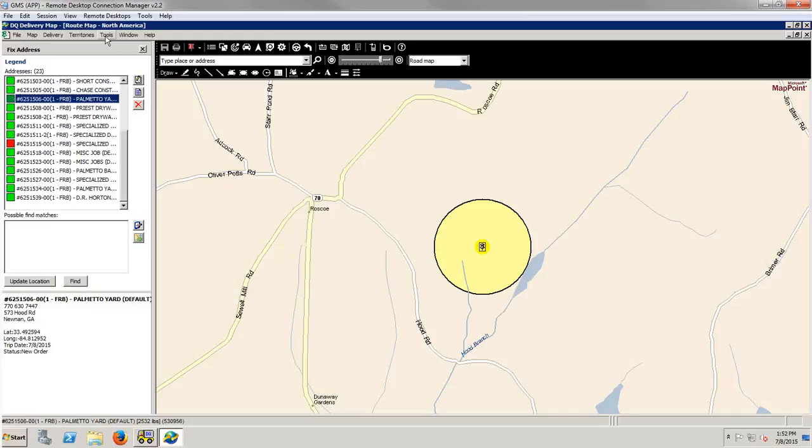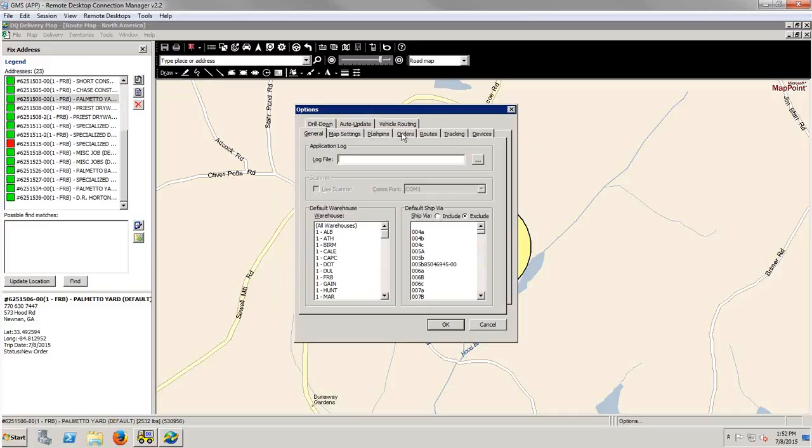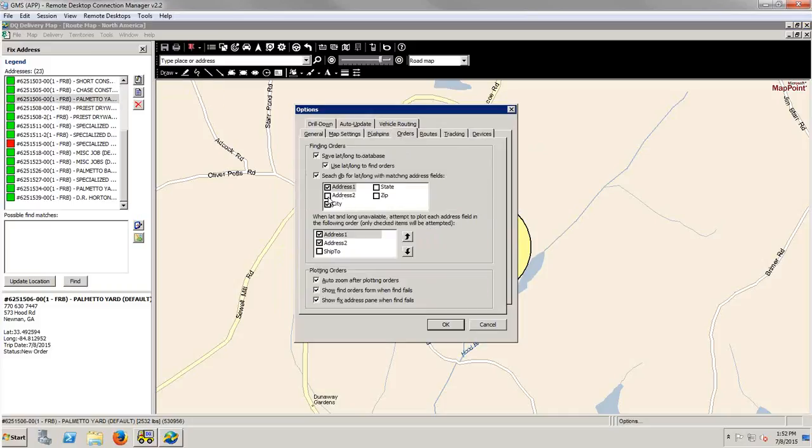So if I were to come in here under my options and my orders, and say, when you can't find it on your own based on the actual address information, I want you to go back and look in the database for previously written orders that do have a geofence and have address information that matches. In this case, I would turn it on to address 2 and the city.